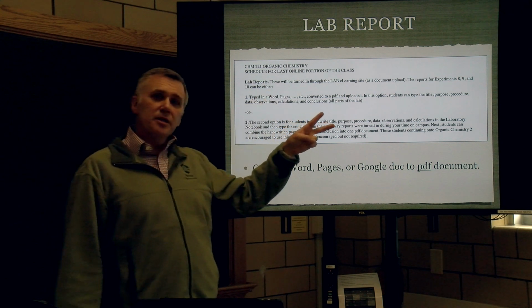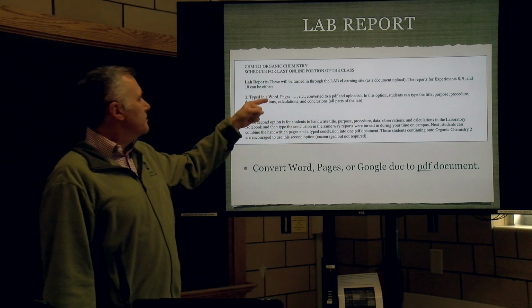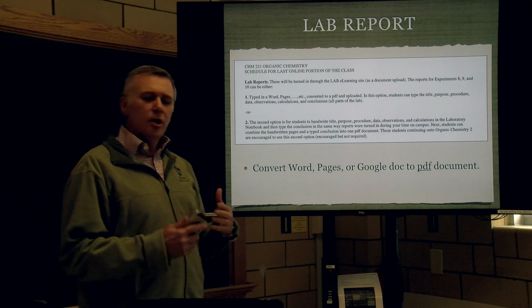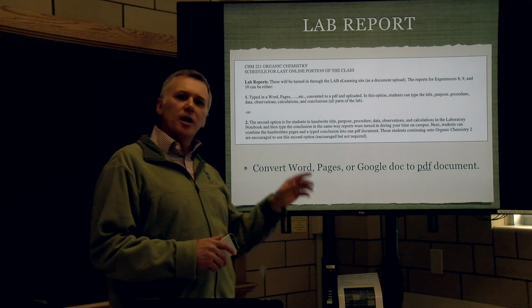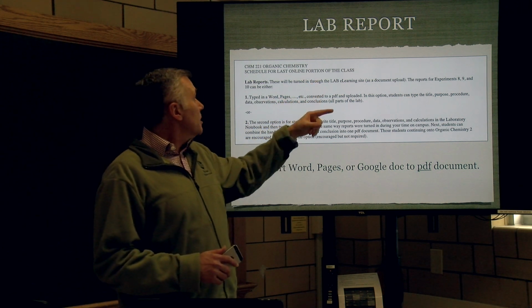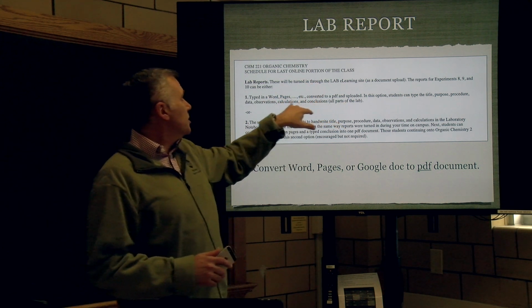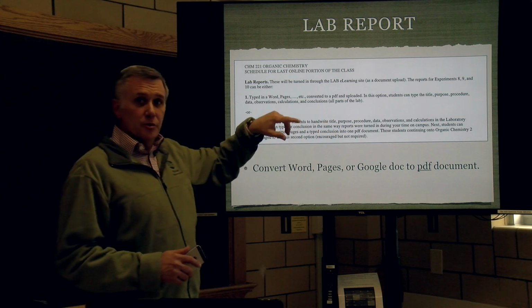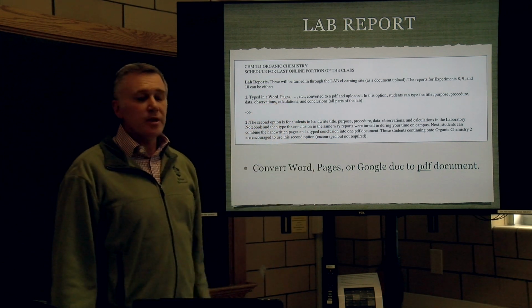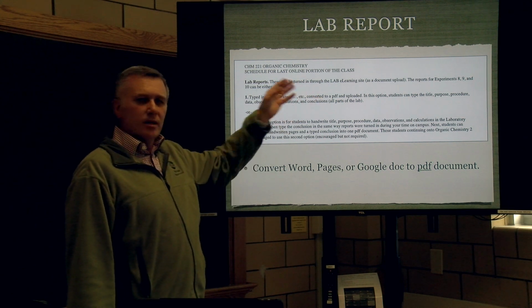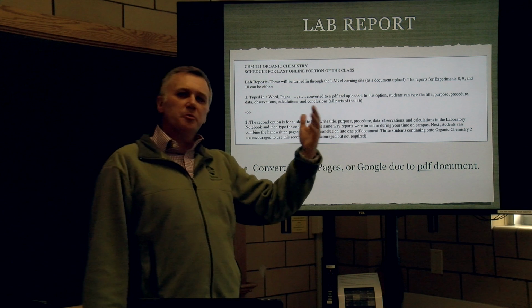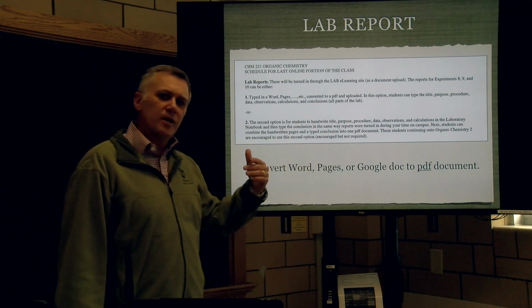So again, much like the last one, you have one of two ways. First way, you can type the whole thing. So as you're watching it, you're on your laptop, on your iPad, whatever, you're typing up the title, the purpose, the procedure, all of the things that you would need in a lab report. All right, so you see those, and you're typing that in Word or Pages. Maybe use a Google Doc. Maybe it's something else. So you're typing that up, and it's just one completed report. Of course, you want to include the IR spectra and those types of things, but have that together.